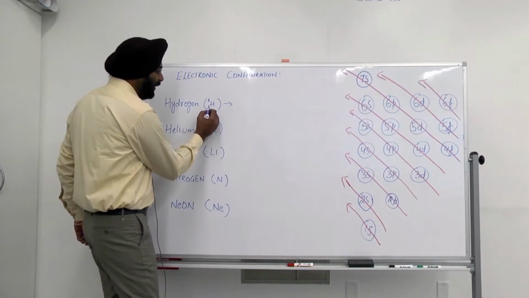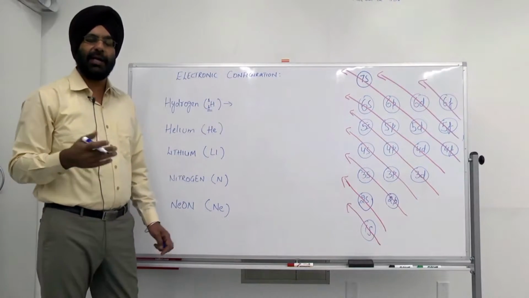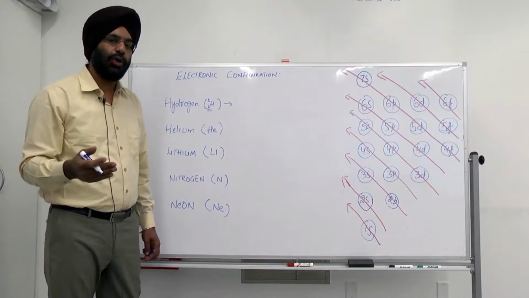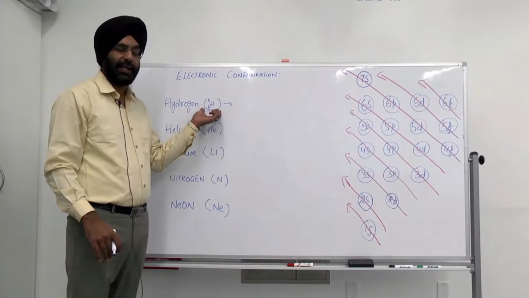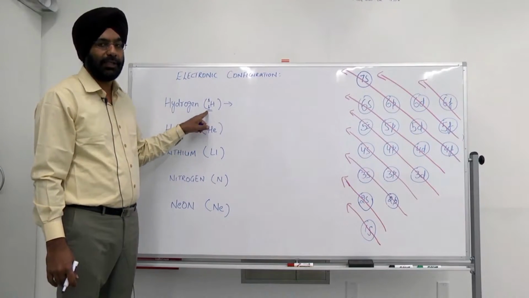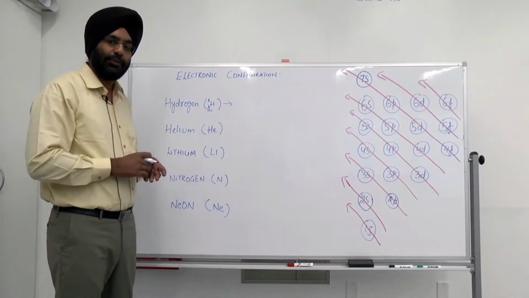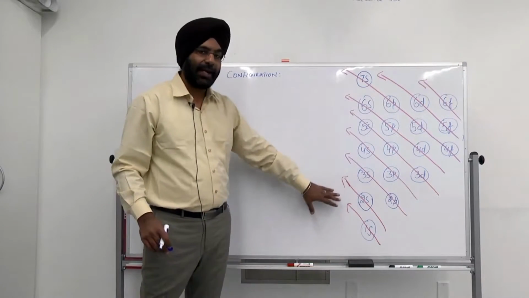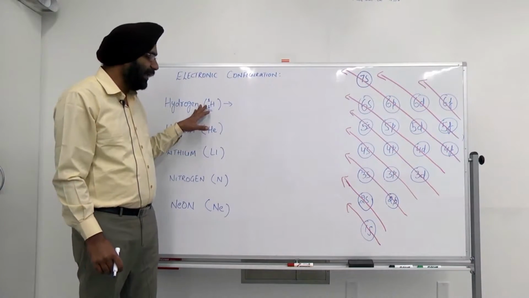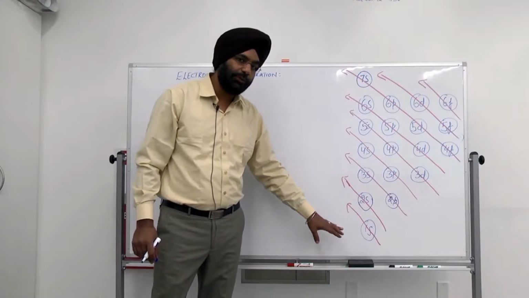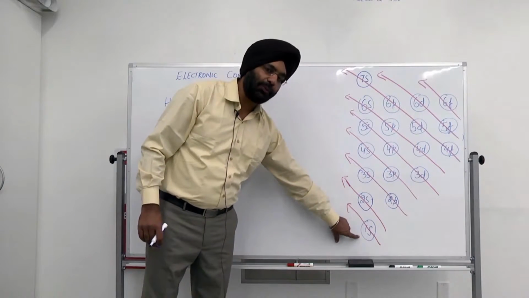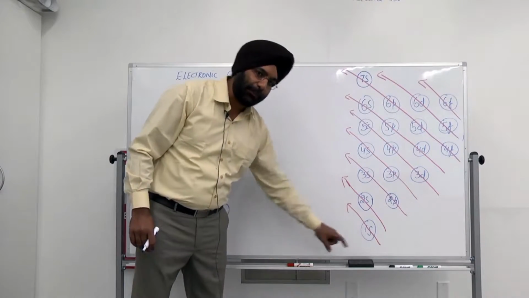So based upon the atomic number here, I can write down the electronic configuration. From the atomic number, I can know how many electrons are there in an atom. So its atomic number is 1, so I can say there is only 1 electron in hydrogen. Now where will that electron go? So this is the diagram. The hydrogen has only 1 electron in it, and where will it go? I'll give you just a couple of seconds to think. You're right, this electron will go in the 1s subshell.